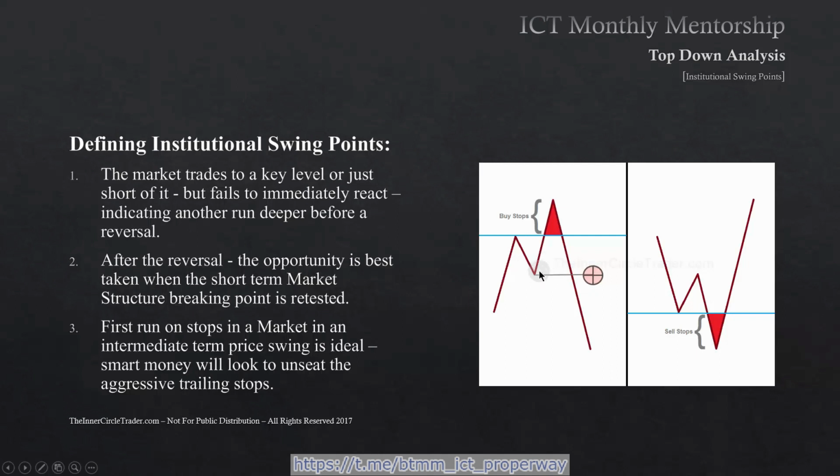Wait for it to break down. If it takes out that short-term low, when market trades back up to that trigger point right here, that's when you would be looking to be a seller. The wonderful thing again about this pattern is we already have the stop run. So if it's already stopped out those individuals here, there's no reason for it to want to come back up and trade back in there because these traders are already knocked out. So we can be a seller here with a great deal of confidence that our stop loss could actually be above this high or right at that high.